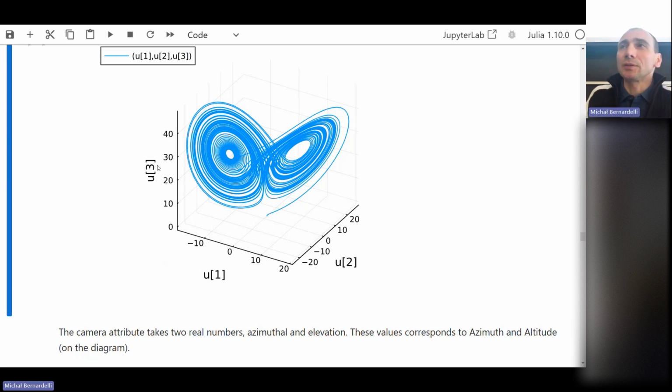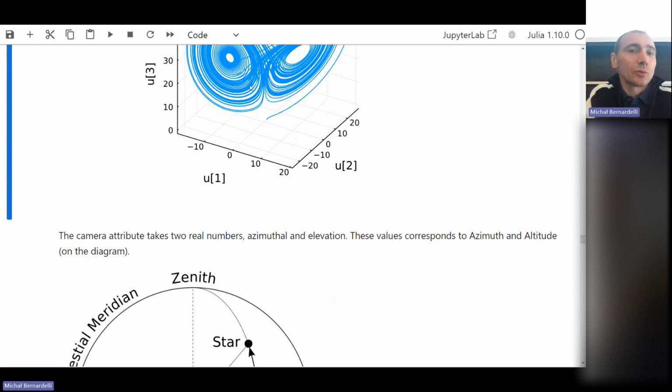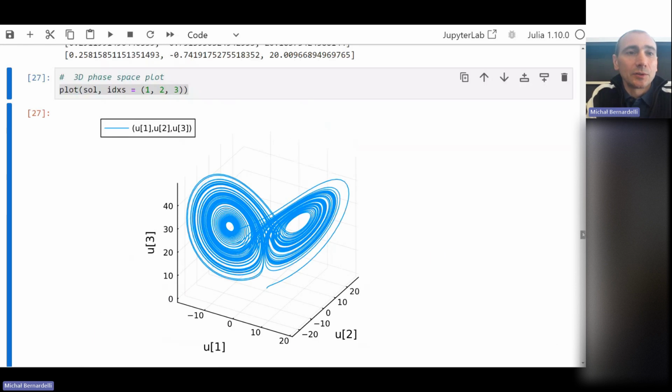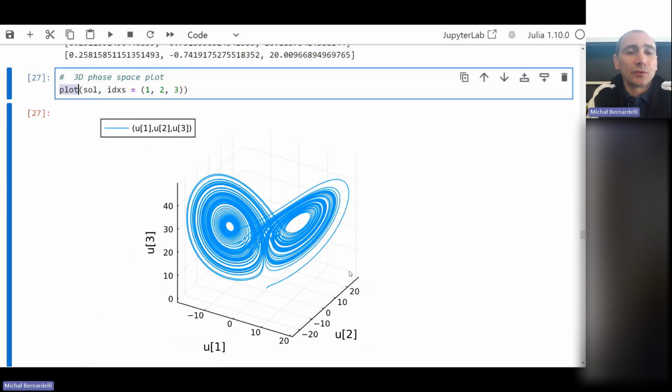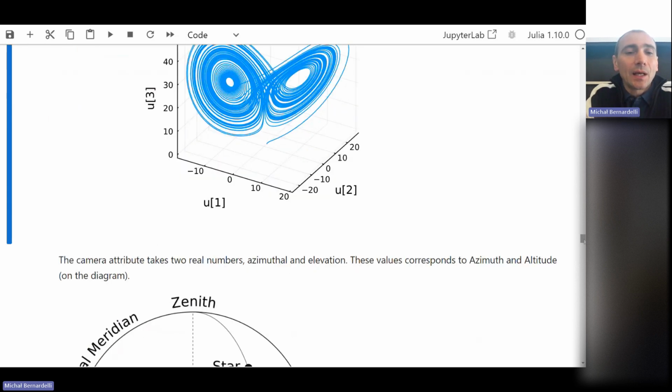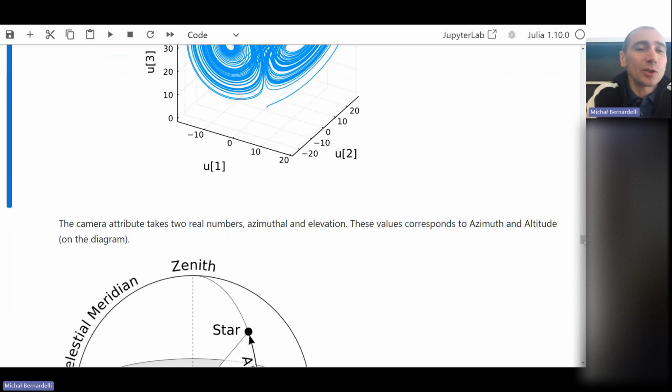What is the problem with 3D plots? With 3D plots, seeing this from a different angle will allow you to see what is happening. And how to do this? I want to see it from the other side, for example, or from above, or from below, or from one angle and then the other. And this is the camera. So this is the default. If you don't provide known parameters for the plot, it will use the default, and the default is like that. But you can change it. You can change it easily. So I will explain how to change it.